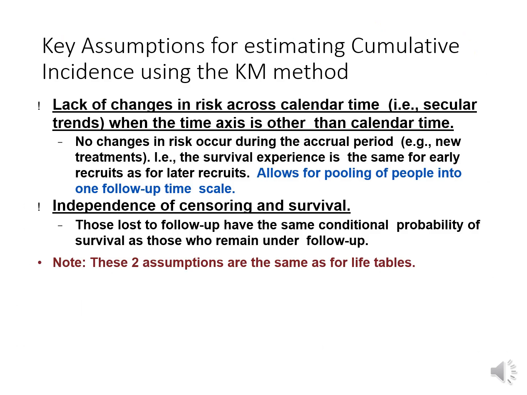Okay, like any statistical method, Kaplan-Meier relies on several assumptions. One important assumption is that censoring is independent of survival, meaning that those who are lost to follow-up have the same survival prospect as those who remain. This is the second one. Another assumption is that survival probability is consistent over time, meaning early and late recruits have similar risk.